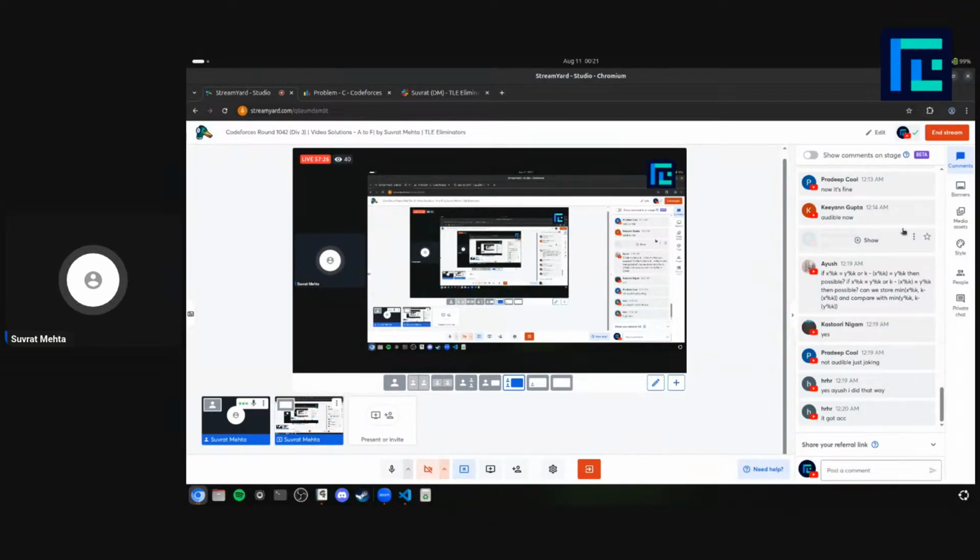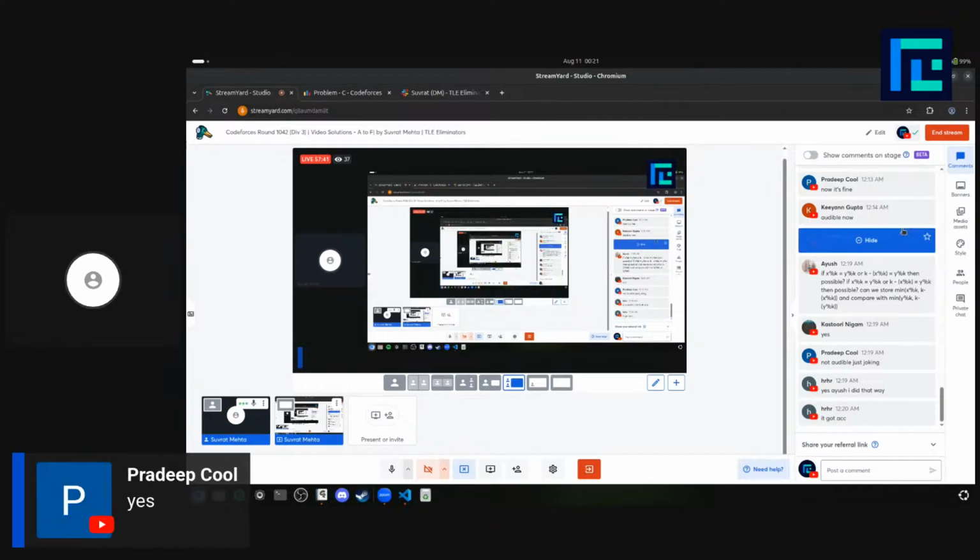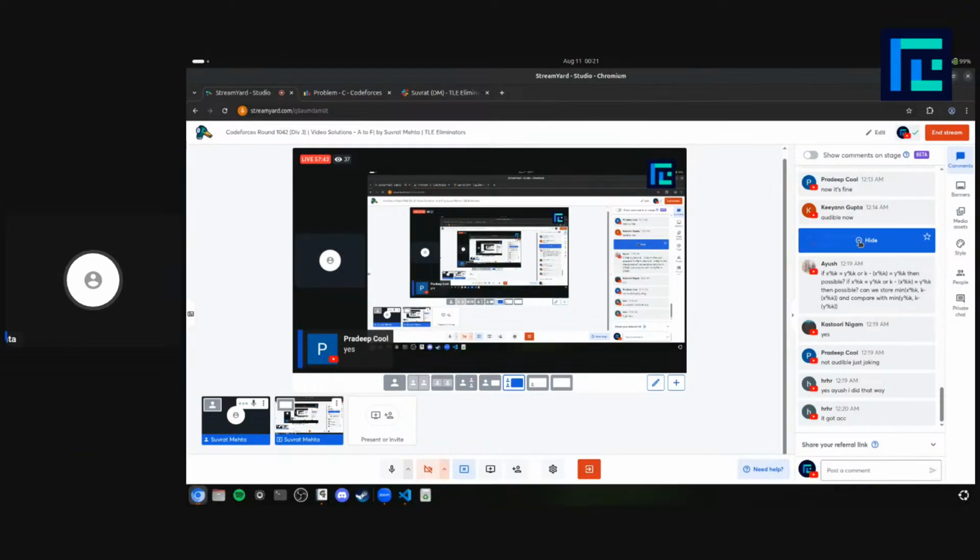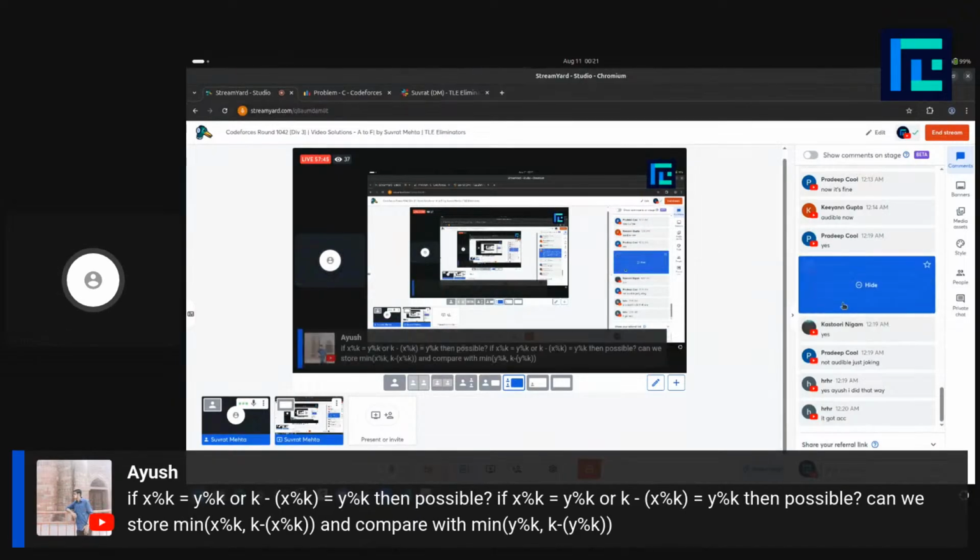If they are the same, then S can be converted into T, because for each element we are storing the lowest value that we can get for that element. So yes, your solution is correct, Ayush.